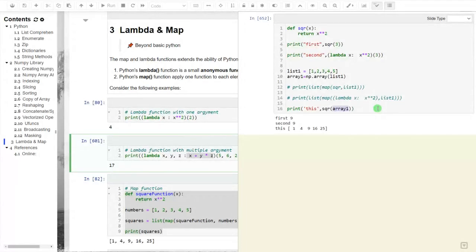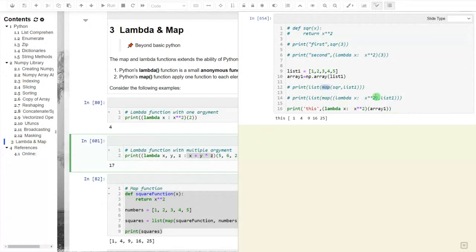This is something I wanted to show you, so that you see that if you have a numpy array, maybe the map thing might not be useful. That's why I was highlighting that if you are not using a numpy array, then maybe map's power will show. But lambda for sure is a good thing, and it is going to be useful. Let me just comment this. That's how the lambda function can work.